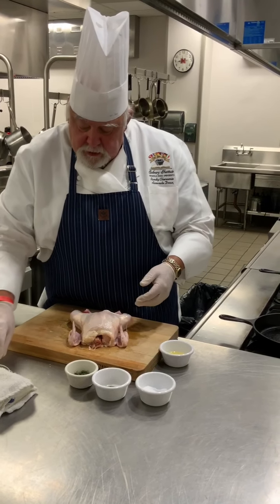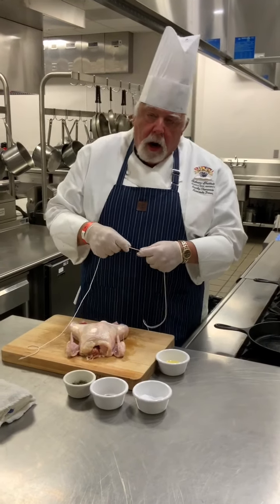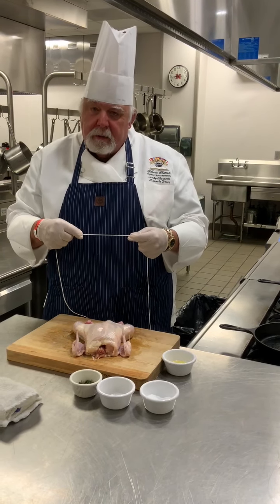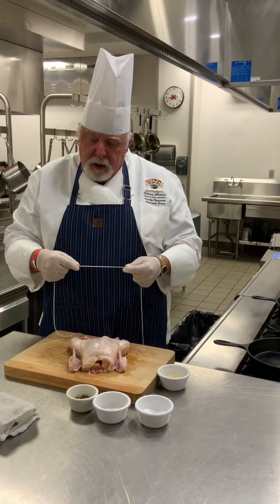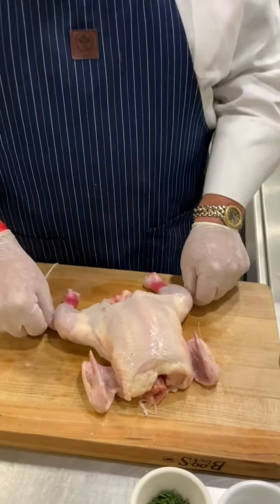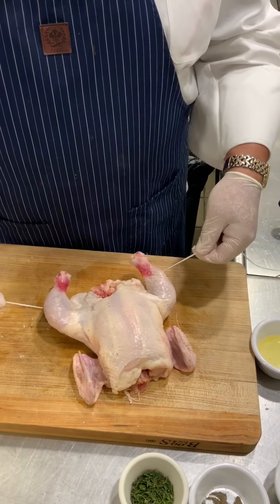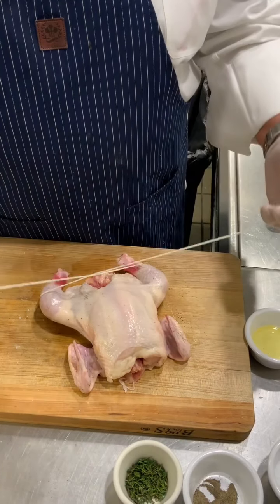And before I season it, I'm going to truss the bird. Not T-R-U-S-T. I already trussed it to be a chicken. I'm going to truss it with string. A lot of kids get really hung up on this. It's not hard at all. So come in close there, ready? So you're gonna go right under the tail, and this is about 18 inches of string or so, and the drumsticks, right? Then you're gonna cross, yeah?